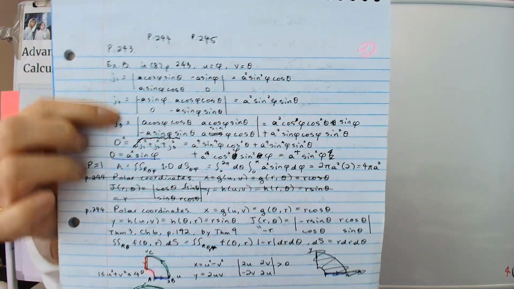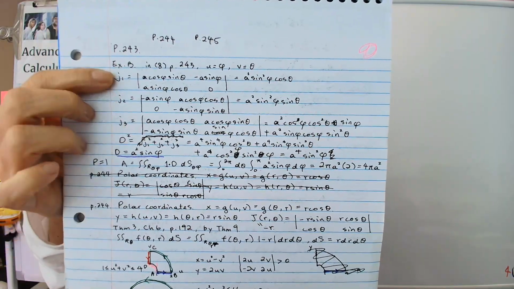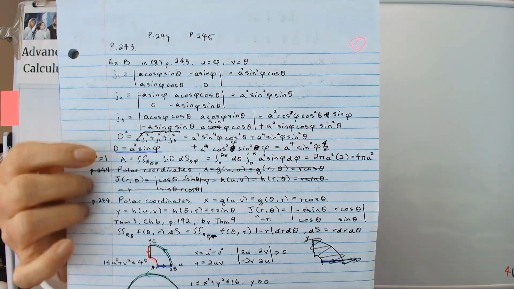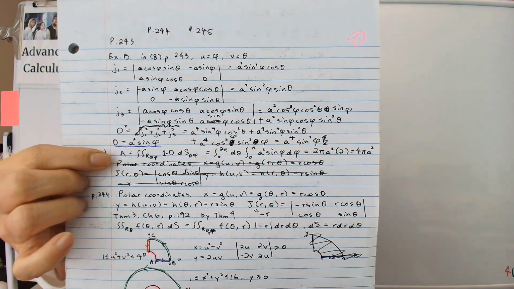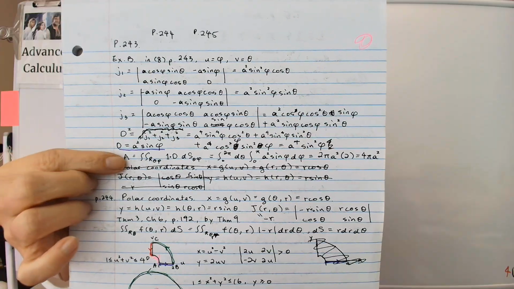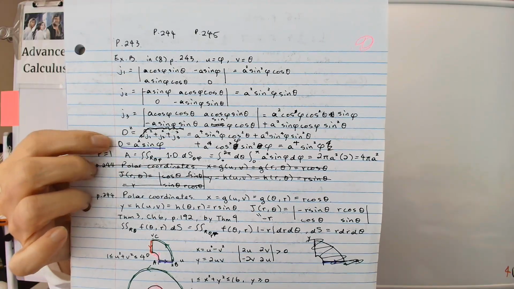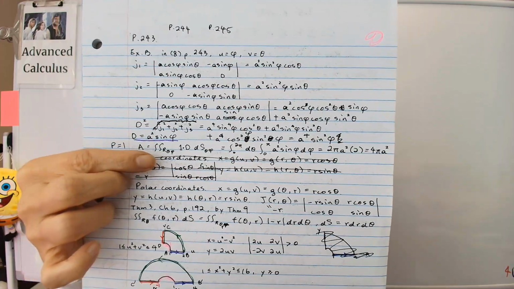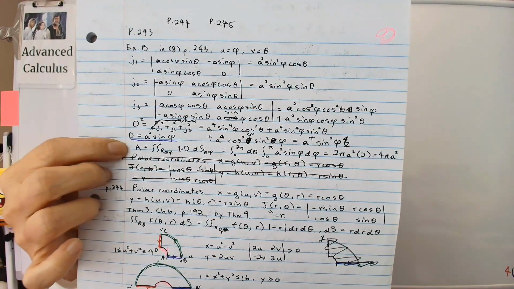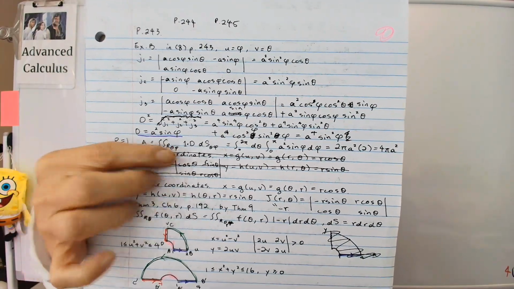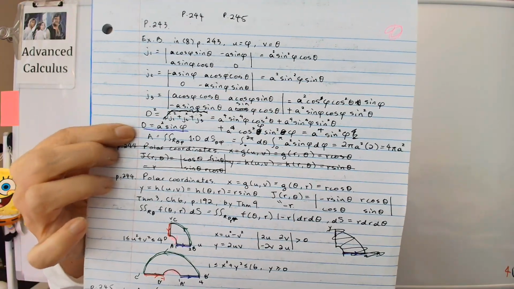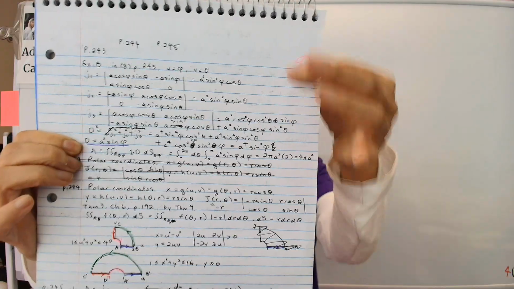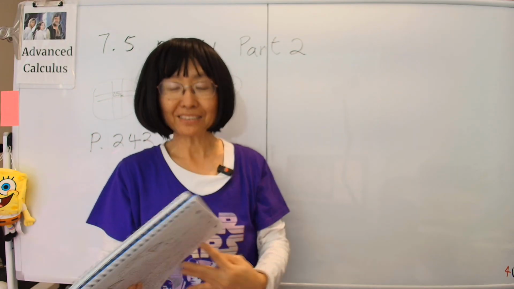So please do this yourself. Calculate J1, J2, J3, and D squared, and eventually get to D. Once you get to D, everything comes out very, very nicely. The integration is very simple, so D is the hard part. But in this case, D turns out to be a nice, clean little formula, which you can plug in. I was able to do the integration without even using a calculator because it becomes so simple. This is simple; this is not as simple. This is tedious, but please do that yourself.